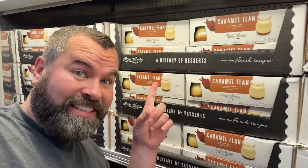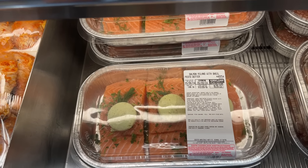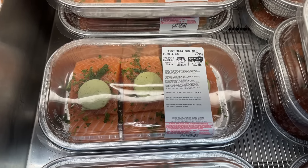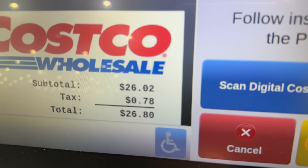This is not salmon — this is caramel flan, which I actually think should be illegal. The final option is this salmon here, pre-seasoned, at $14 a pound. Costs a bit more, but with the kids this week this is probably the best option — and by probably I mean absolutely. I'm going to walk out of Costco having spent under $30, which is a personal record. I think it's actually a national record — someone came in once and spent $25 but I still think it was a hoax. Only a dollar eighty off the world record, folks!